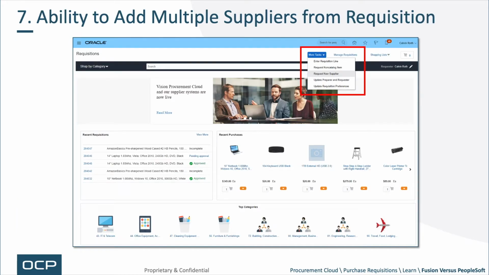Next up, the ability to add multiple suppliers from a requisition. So this isn't groundbreaking, but what they did do in Fusion is they made it so that you could leave the requisition. If you wanted to add one supplier, just like every application, you click a box in your requisition, it opens up some fields and you put custom supplier information in. The problem wasn't that, even in PeopleSoft. The problem is when I have 2 or 3 suppliers I'd like to suggest for sourcing to take a look at.